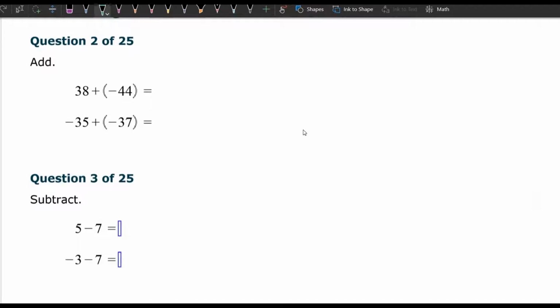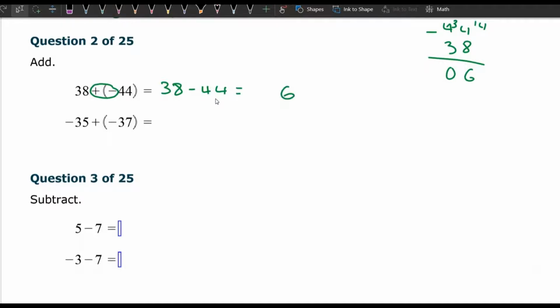Okay, same idea, just bigger numbers. Positive times negative is negative, right? So that will be 38 minus 44. Opposite signs, you subtract 44 minus 38. That will borrow a neighbor. That will give you 14. 14 minus 8 gives you 6. And 3 minus 3 is 0. So the answer would be 6. Now, don't forget the sign, because 44 is the bigger number and it's negative. So your final answer will be negative 6.